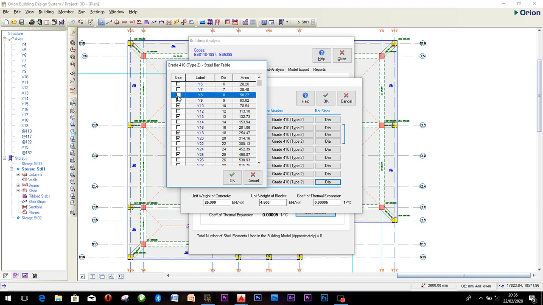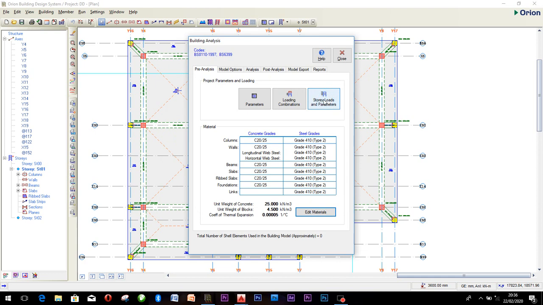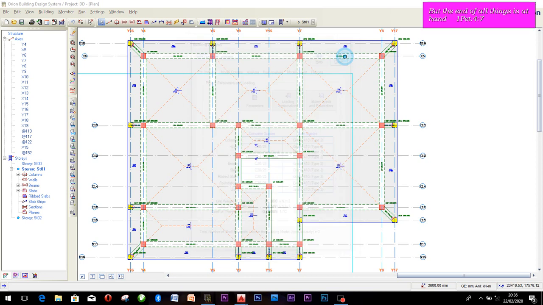So you uncheck every other, remaining just 8 and 10. Click OK and click OK. After clicking OK, you exit this.